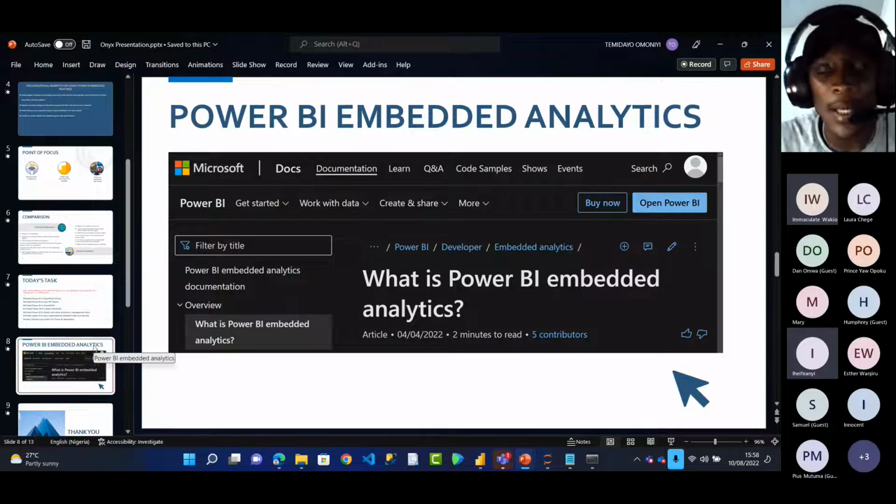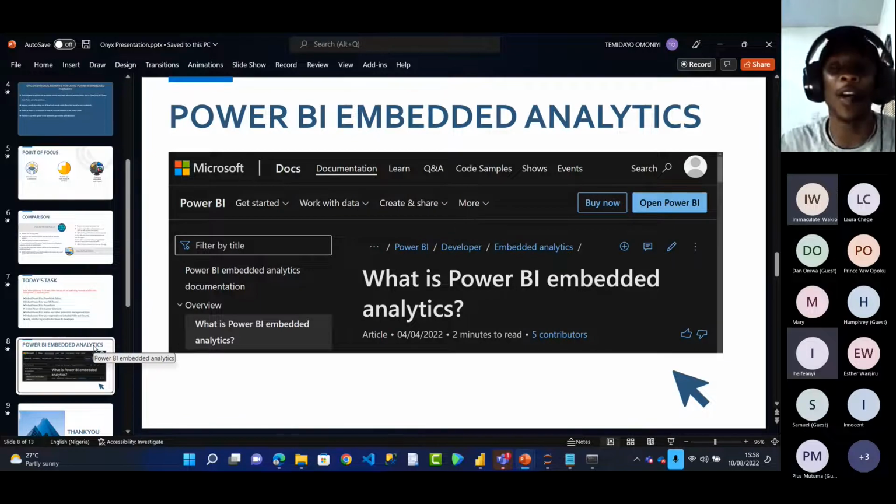After that, I'll talk about the last one, the Power BI embedded analytics. This one is more advanced, and you have to have an Azure account. With this one you can do things like log into multiple websites across different tabs. So it's not the old feeling of using a single website. This one is actually more advanced.